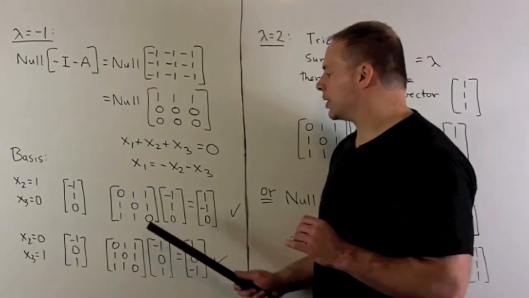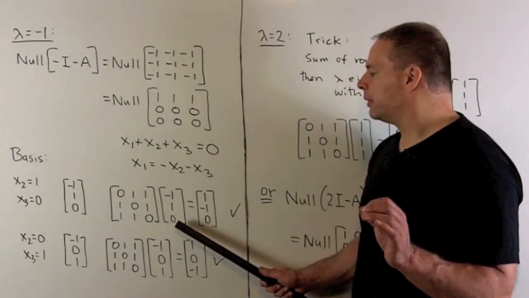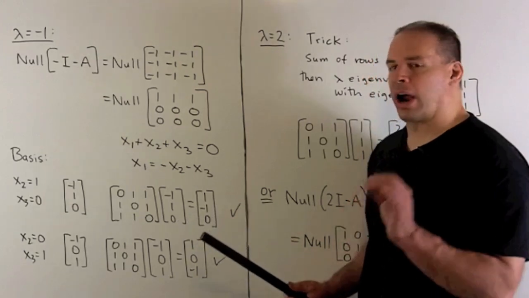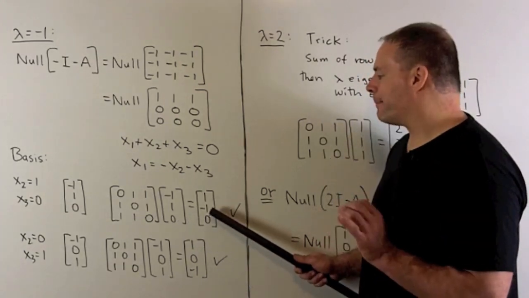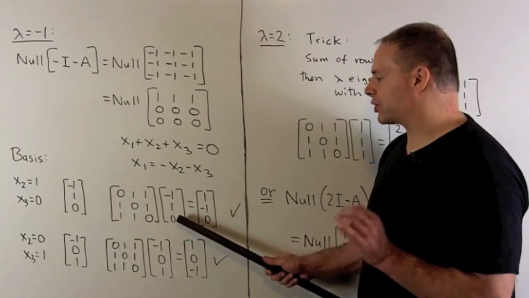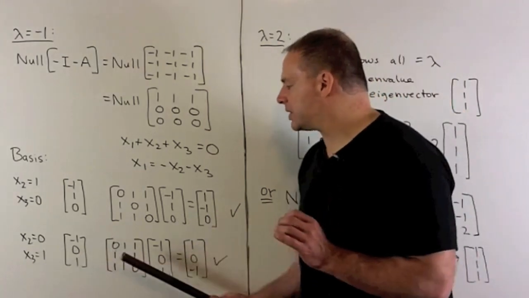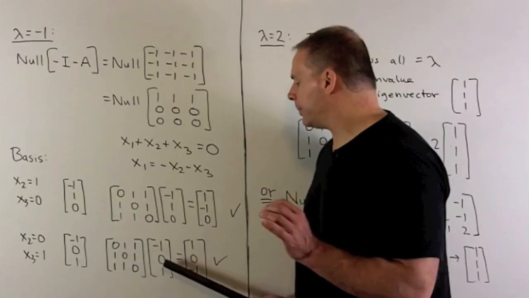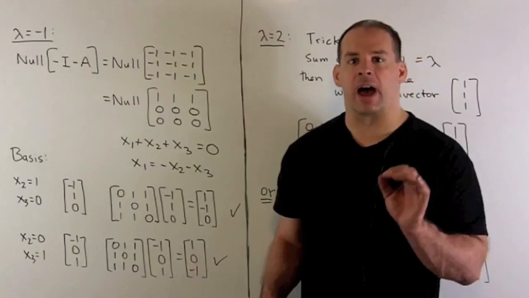Now, I check. So I take our original matrix A, we apply it to our basis vector. What comes out is going to be our eigenvalue times our basis vector. So here, this is just minus one times the vector that I started with. Similarly, for our second basis vector, we apply A to it. Then you know it, we get minus one times our vector back. So that checks out.